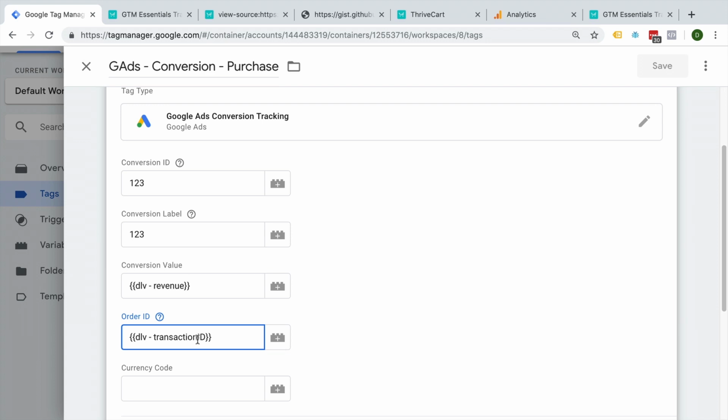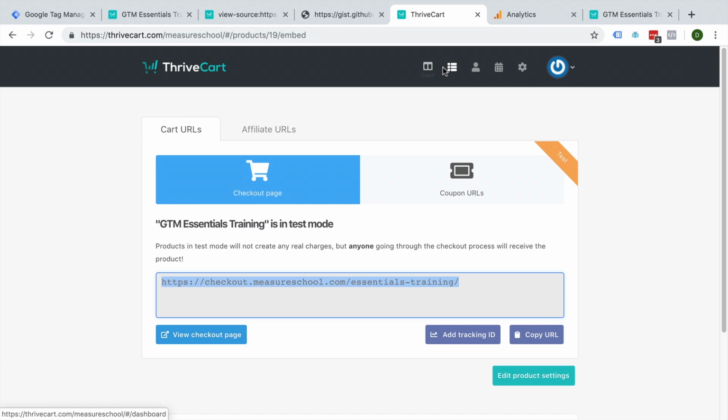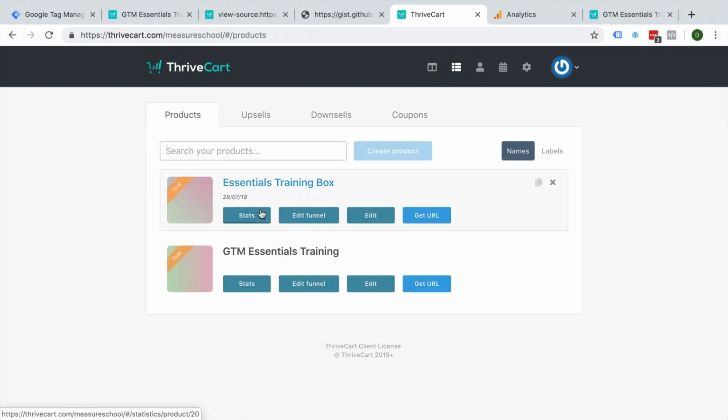So overall, this is now a complete implementation of the most important conversion codes like the Facebook and Google Ads pixel, and enhanced e-commerce tracking for ThriveCart checkout pages. Now I've tested this with other products such as physical products as well, and it works just fine.